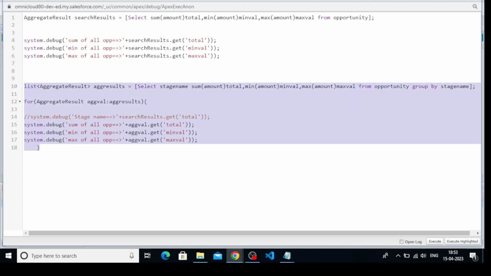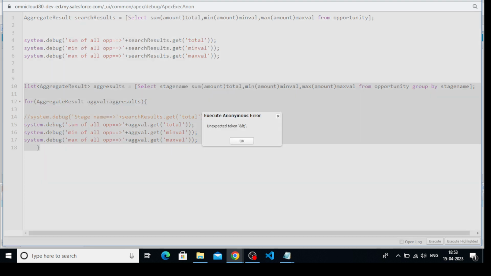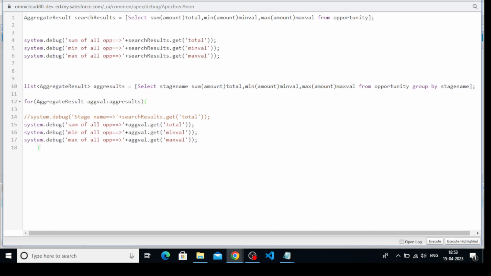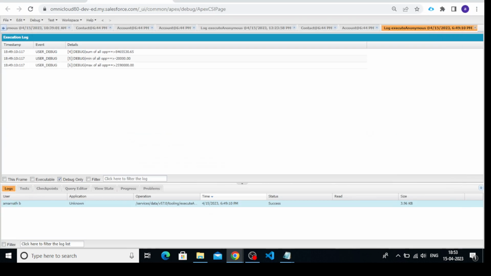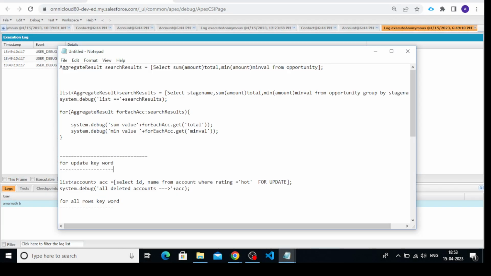Execute, highlight. What is the error it is showing? Group by stage. I think I did not write the query correctly. Let's see. Yes, AggregateResult, select stage name and group by stage name.